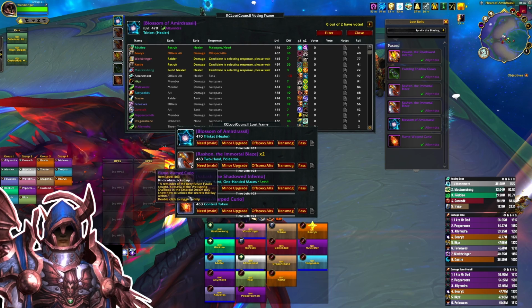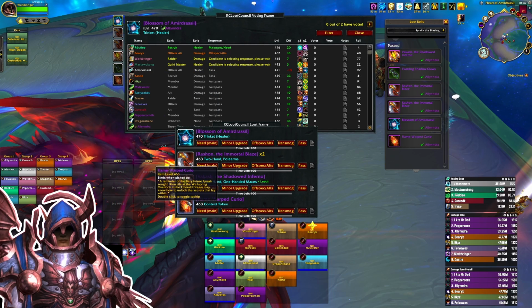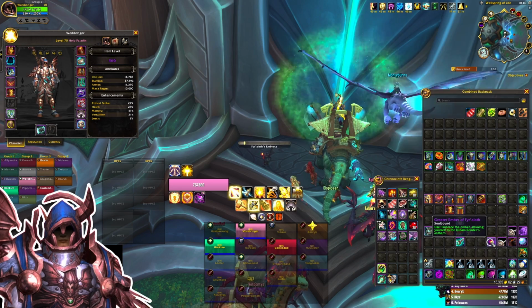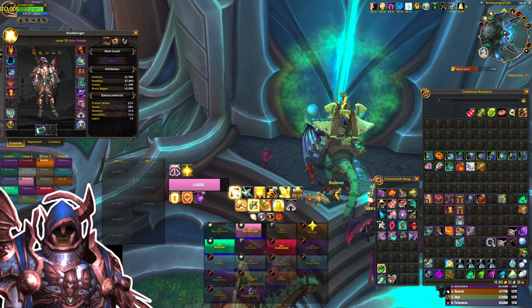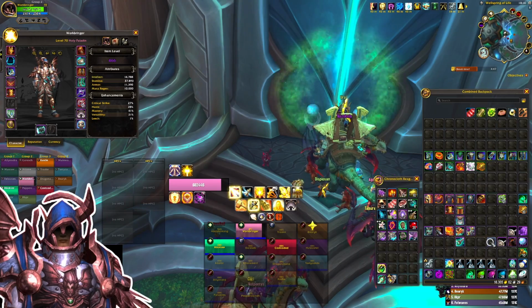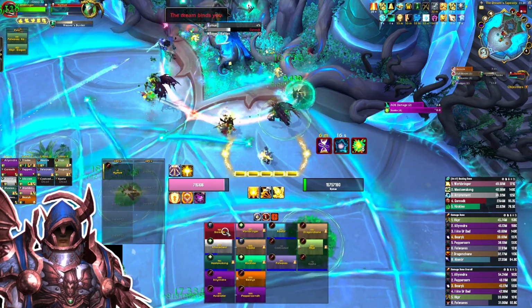And I end up winning the Shadowflame Inferno as well, the one-hander. So we're getting some really lucky healing gear. Here's me popping the little bad luck protection. We get a little shadowflame, and that is it. So we'll see if we end up getting the legendary ever.